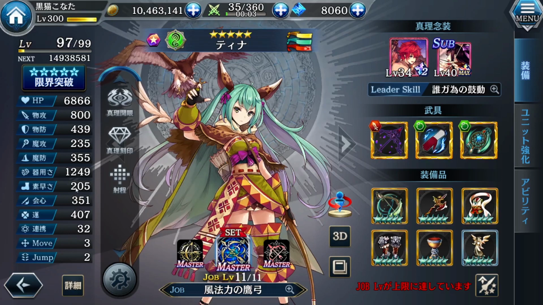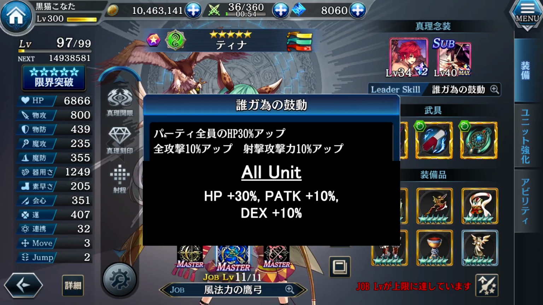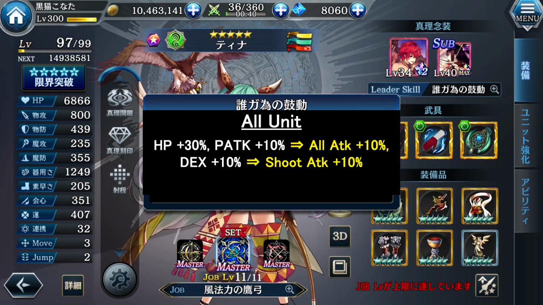And then next is the leader skill. For all elemental units, they will have HP plus 30%, physical attack plus 10%, and dash plus 10%. And if you master her third gate, the physical attack changes into all attack, and dash changes into shooting attack, 10%. Even though it's only 50%, all elementals can be grouped together. So it's quite a rare leader skill.